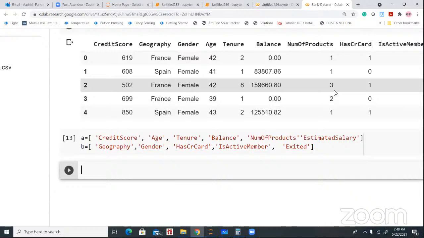So let's understand through an example, like geography. As we know, we have information of 10,000 customers of the bank, and for every customer we have their geography also. Now let's suppose it's a categorical variable and you want to plot the information present in this variable. We can use a count plot or the pie chart. So let's use a count plot here.